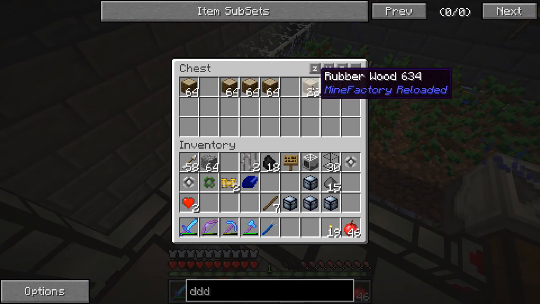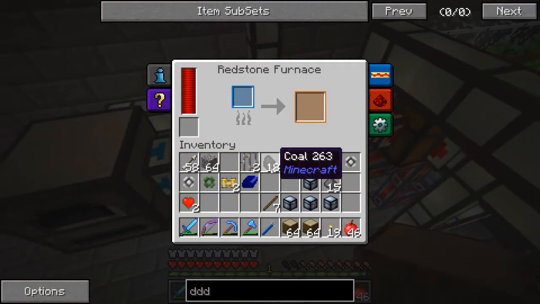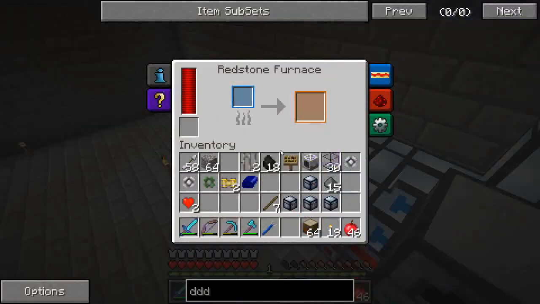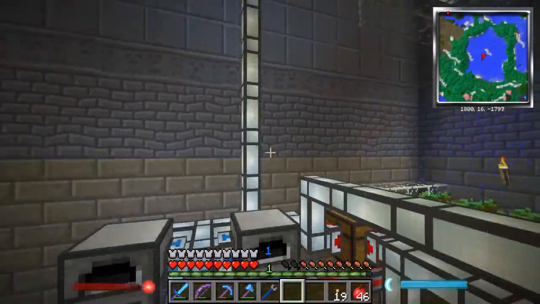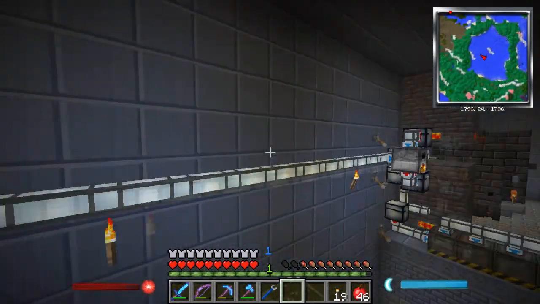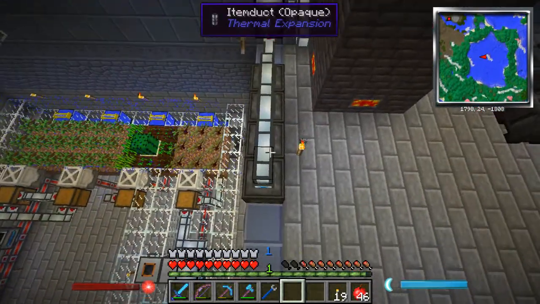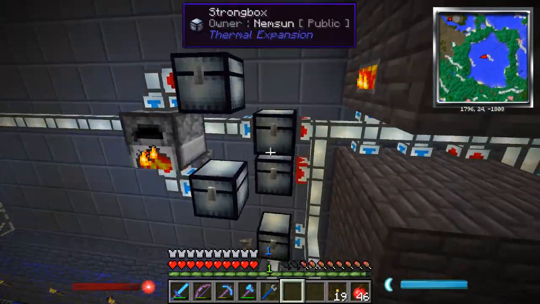We've got rubber wood in there as well. That's a bit odd. Let's take a couple of stacks of the rubber wood and put it in there to smelt up while we're waiting for oak wood. There we go. And then the charcoal ends up coming all the way along the factory and into this system over here. And this looks like Peddy's added a few more bits to it.